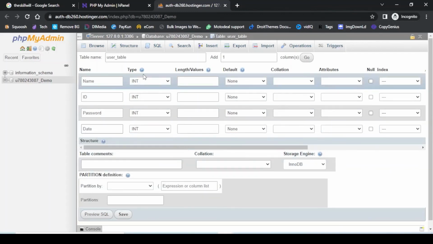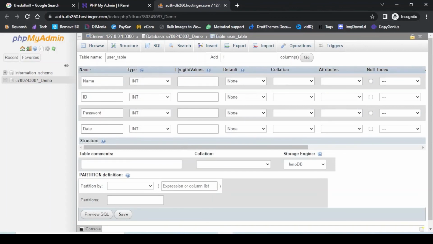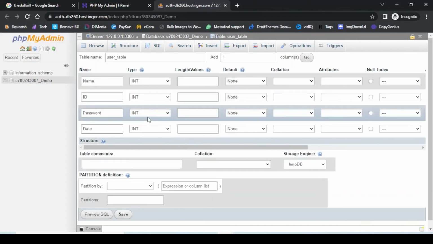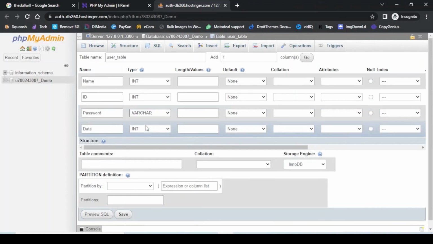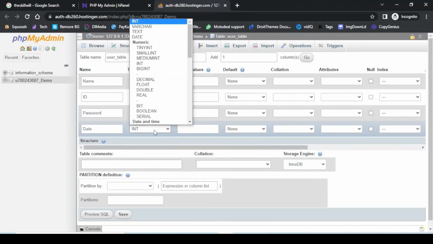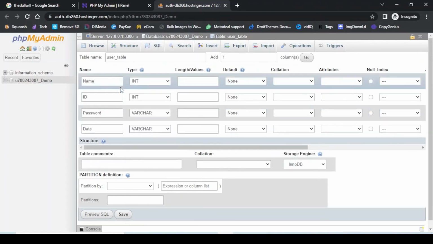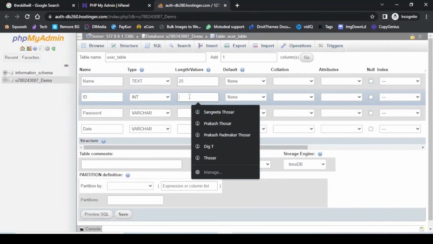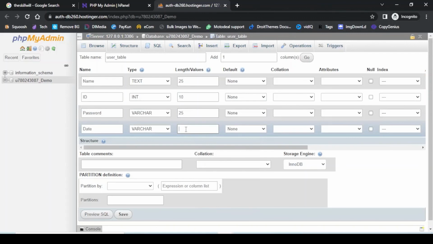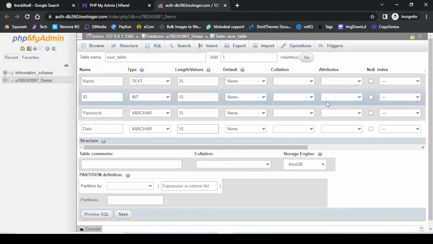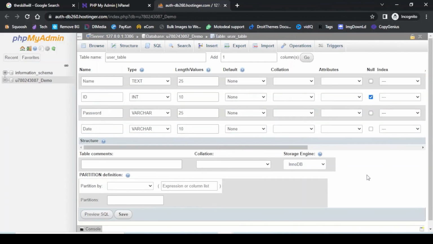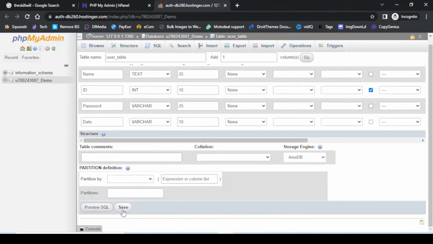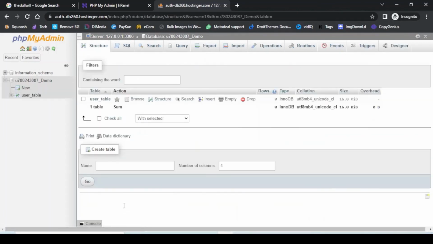Now you can enter the field type and field length from here. I will just select name as text. Now we will set the ID as the primary key and hit the save button. And this table is now created.